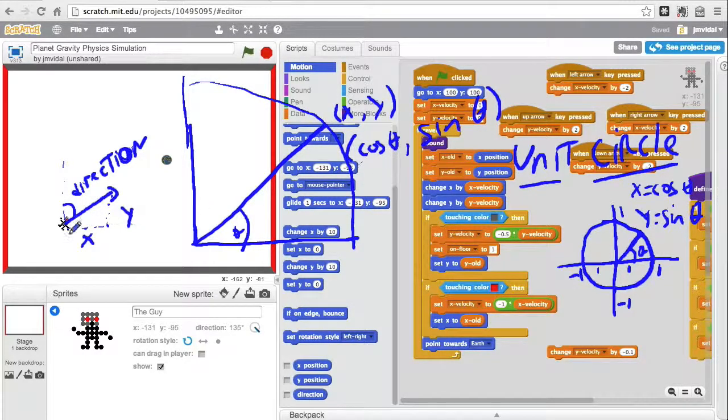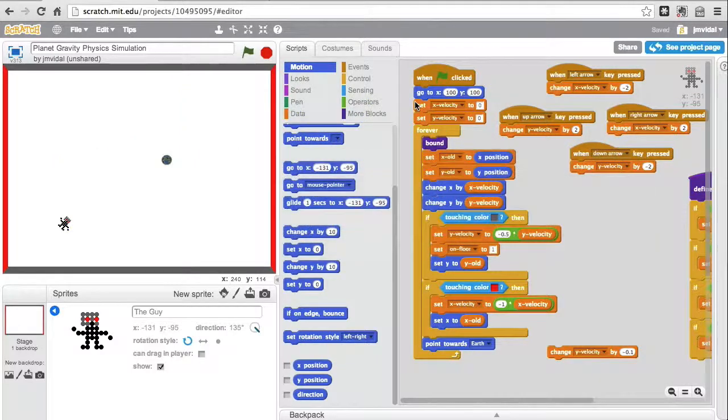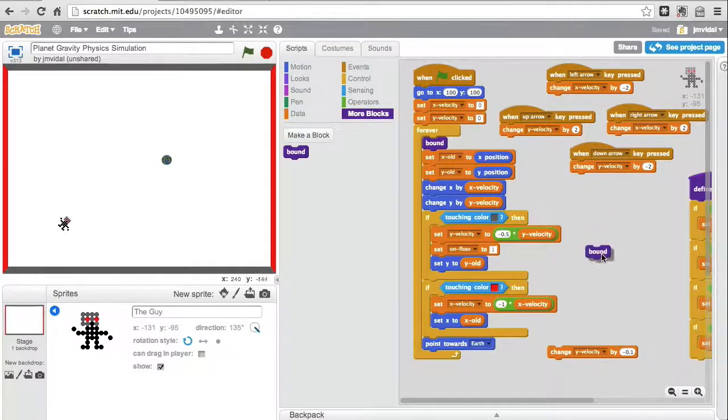So there we go. And this is just what we needed, right? So the x is just going to be the cosine of the angle, and the y of this point here is going to be the sine of the angle, right? So that's our forces. Let's go implement that. We just multiply it by whatever force we want. So I'm gonna actually use a block for this just to make it more understandable.